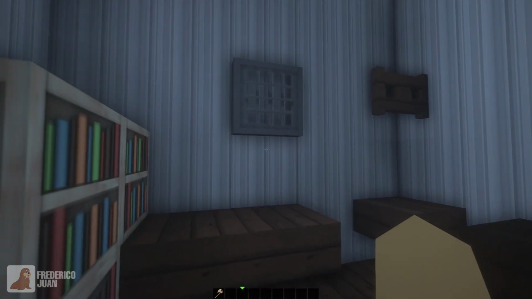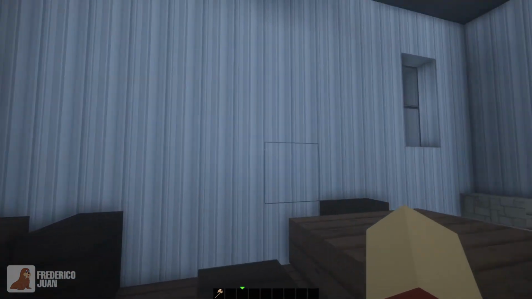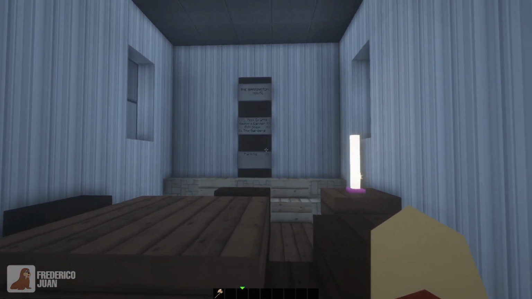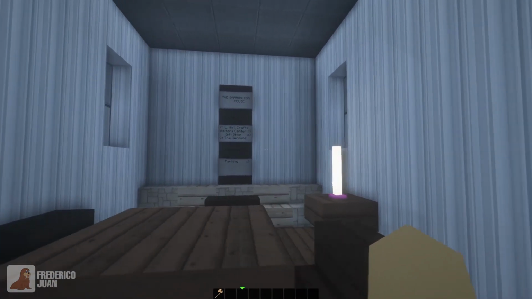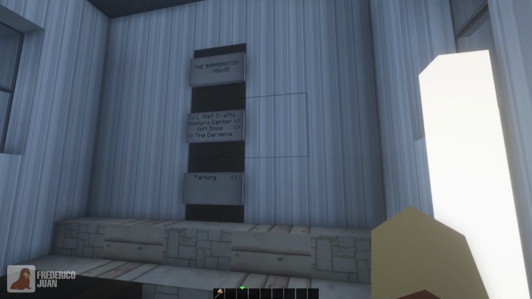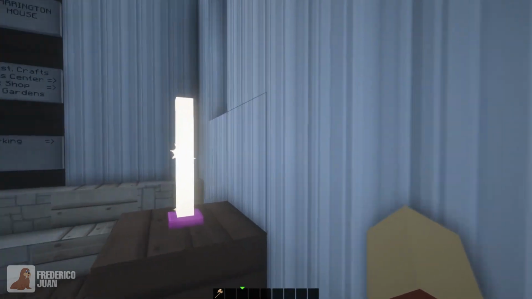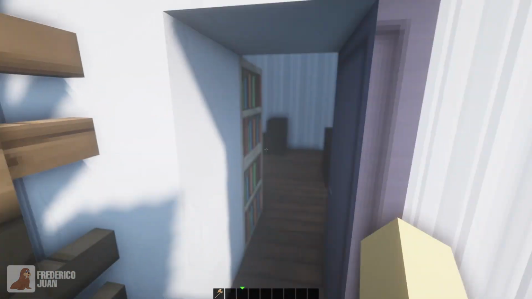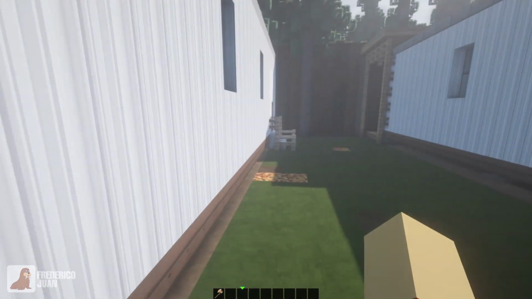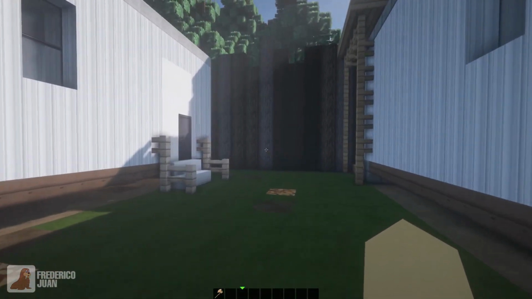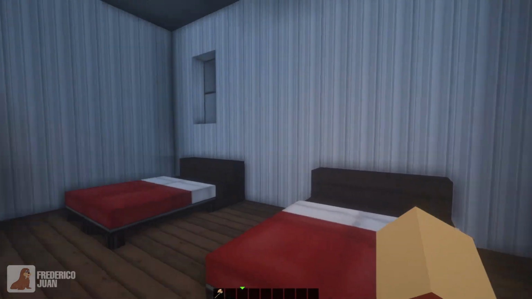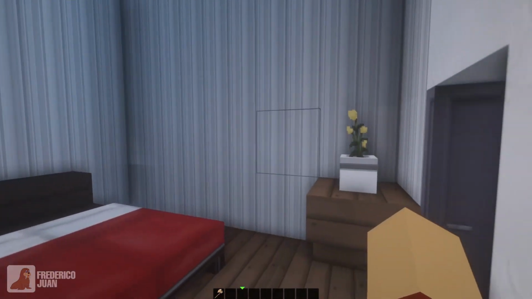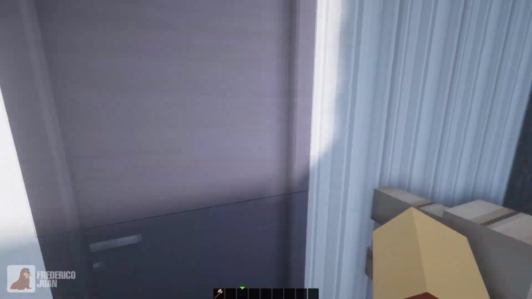As you can see, there are a few details I kept, such as these signs. Now this room, on the other hand, has a set of beds for other people living in the colony.